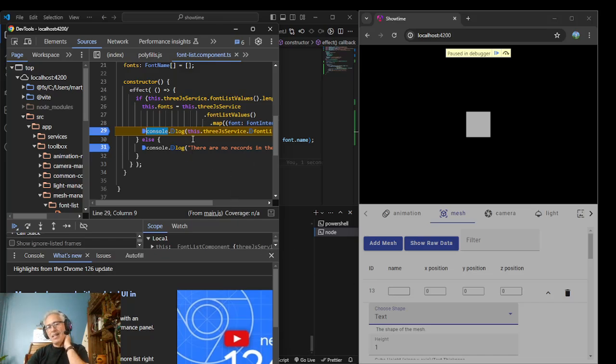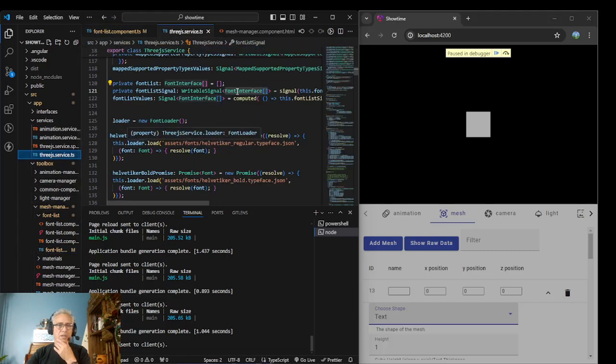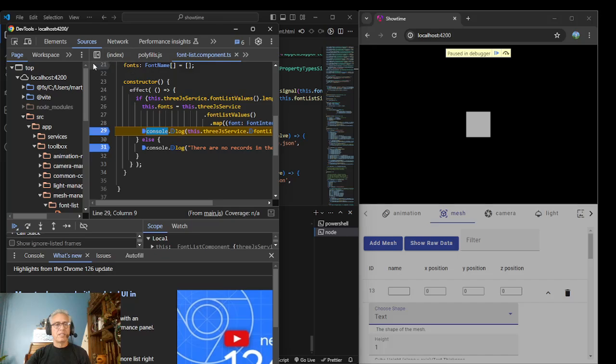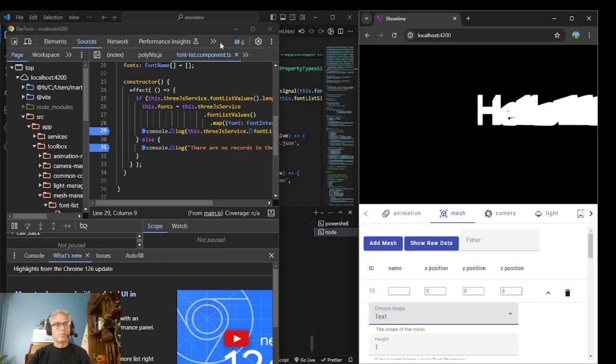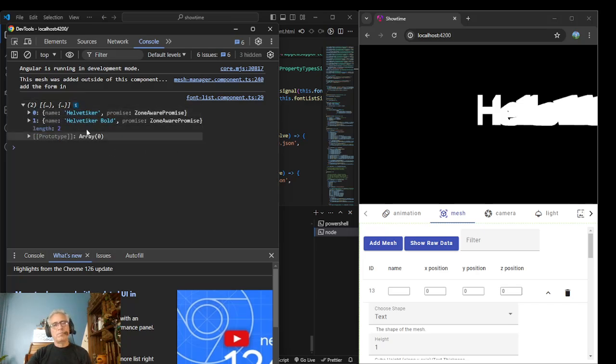So actually, it was published when there were 0 values in the service, when the service was empty up here. When we first did this publish, it was empty, but there was no one listening. And then once we created it, it subscribed and it said, oh okay, this is what we have in the signal. And basically, what it has is, let me hit run, console is this list. Anyways, mission accomplished.